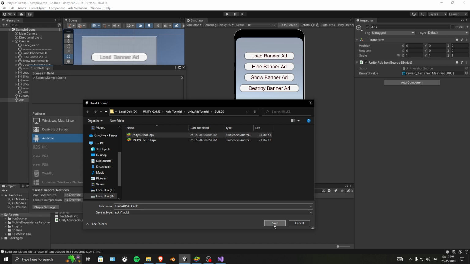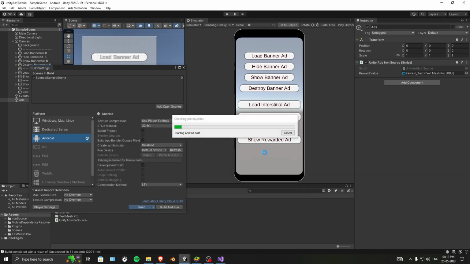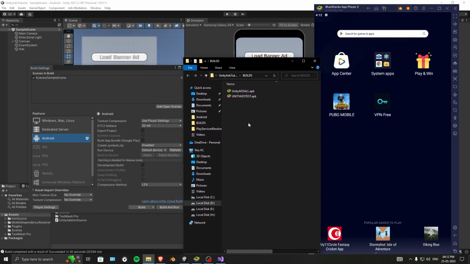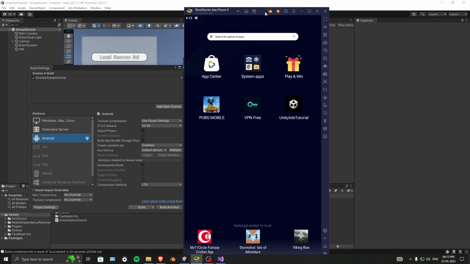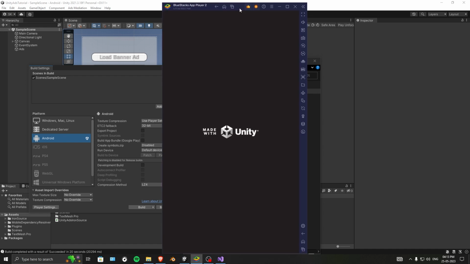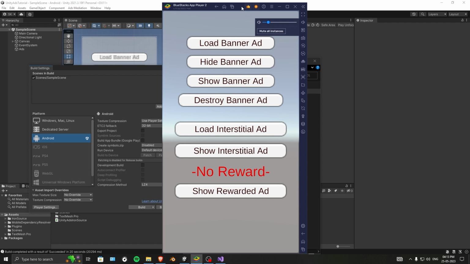So Unity adds all. Let's save this, replace. Okay, it is done installing, and now let's drag and drop this app over here. And now that it is installed, let's check this. It might be loud, so I'll just keep it down.